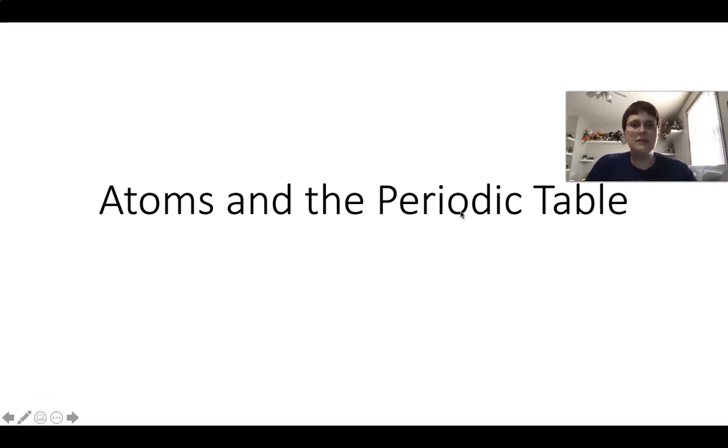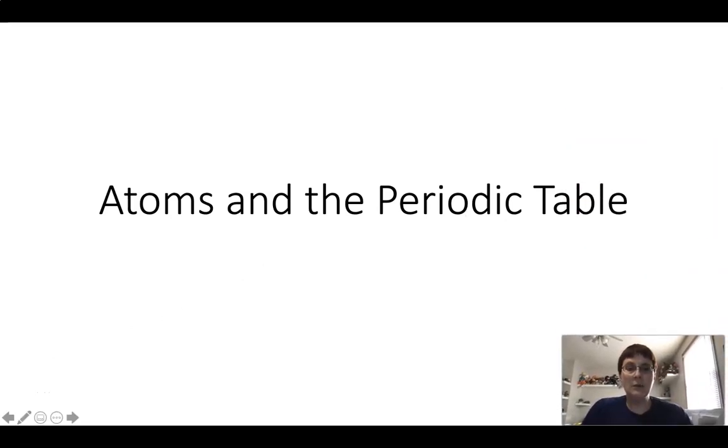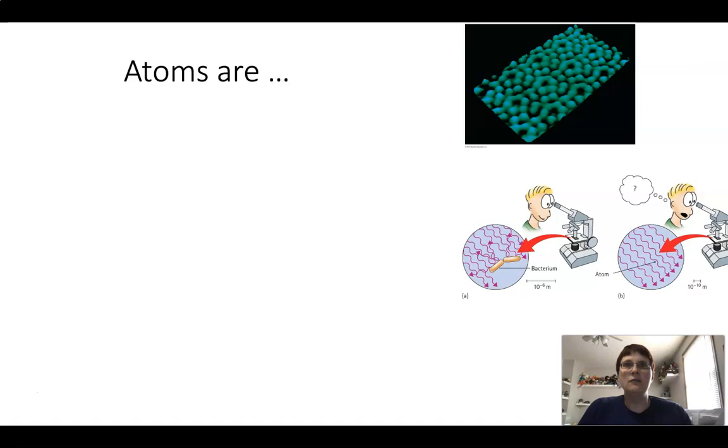Okay, so in this section we're going to start talking about chemistry. We're going to start off with talking about atoms. It's going to be a little bit of review from when we talked about electricity. And then we're going to do a little exploration of the periodic table, because you're going to be using it quite a bit in this set of chapters. So let's start off by taking a look at atoms.